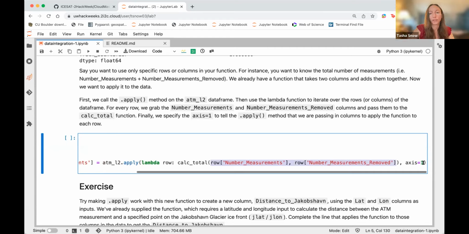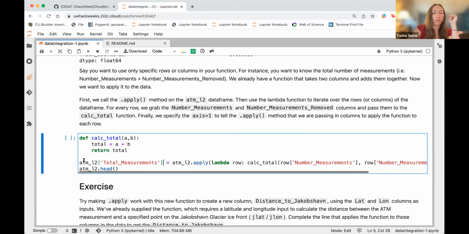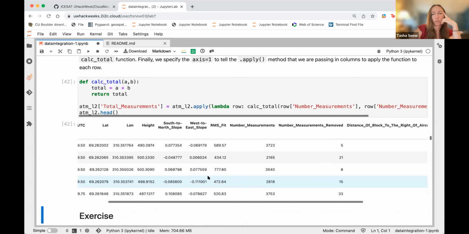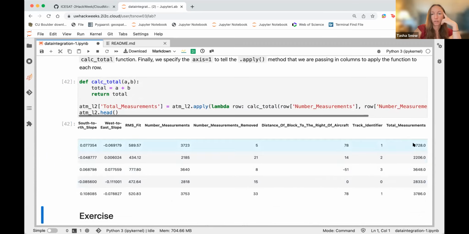And axis is again telling us that we're passing in columns and it's going to apply this to every single row. So this will create a new column called total measurements. That's over here at the end. This is total measurements, which is the addition of the sum of these two right here.